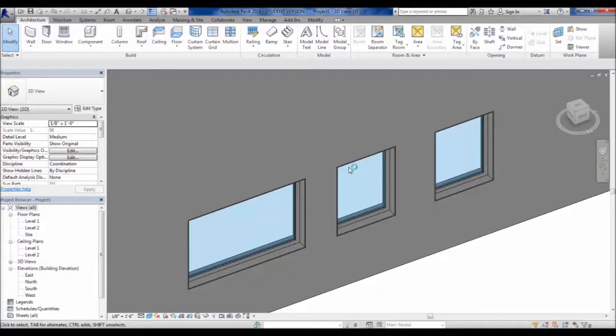So before you go and create something completely from scratch, I would recommend trying to find either a window or door family, or whatever it is, that's similar to what you're trying to do. Because a lot of times if you find something similar, it's a lot easier to just modify that than it might be to create it completely from scratch. But as always with any kind of file type, if you're going to modify a family, make sure you do a save as and you don't just save over the original file. That way you always still have that original file to go back to.